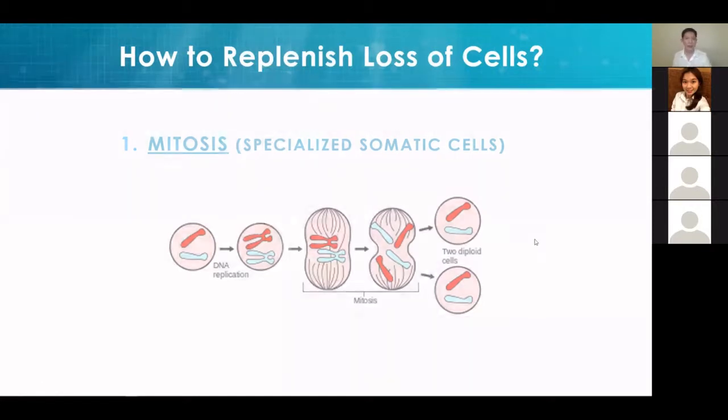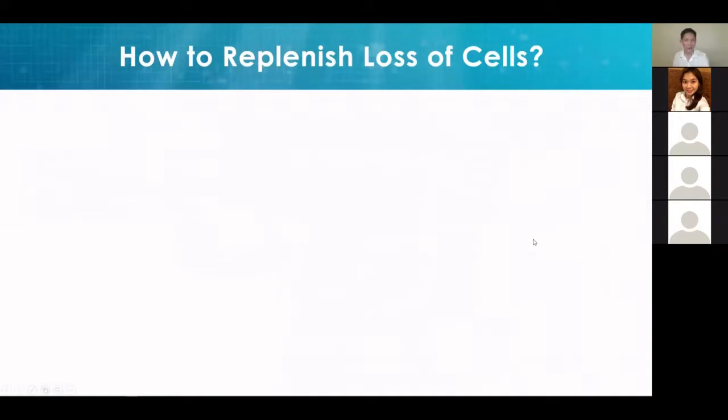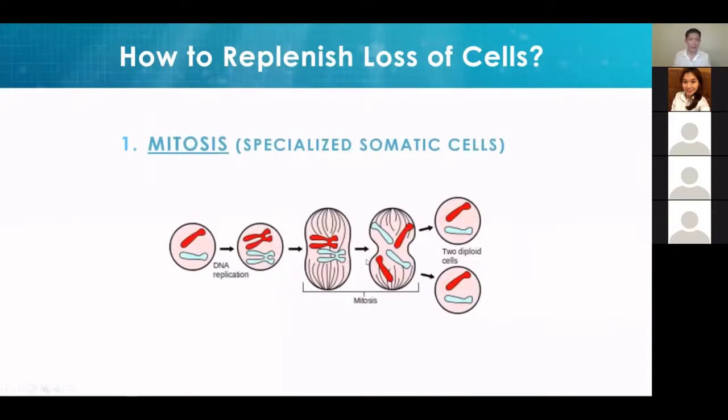The second way is what all of you have been introduced to recently. And by the way, when these cells divide, there is a limit to how many times they can be divided, known as the Hayflick's limit. It's anywhere from about 40 to 60 divisions. So if we are able to maintain healthy somatic cells, the specialized cells, they would hopefully be able to multiply themselves up to 60 times as opposed to 40 times. And that could make a huge difference.